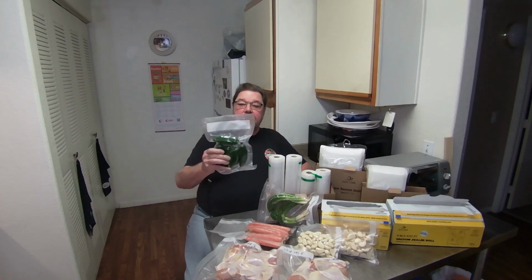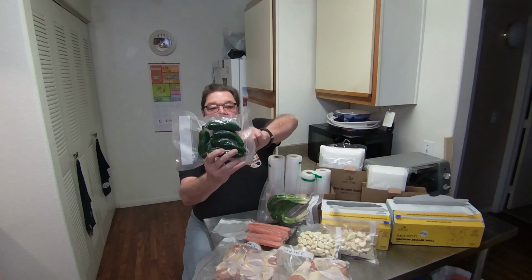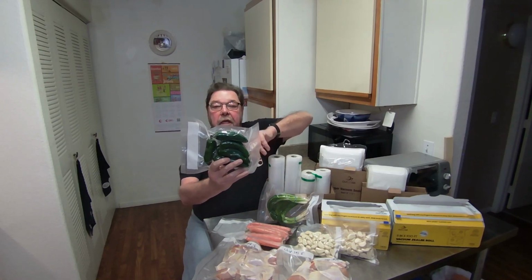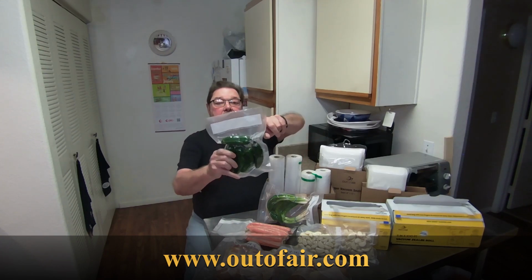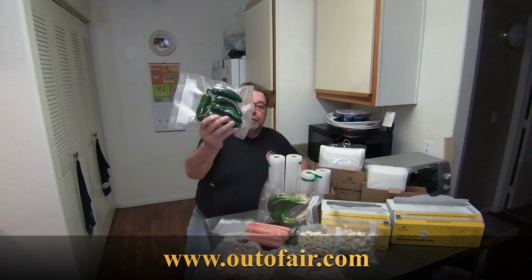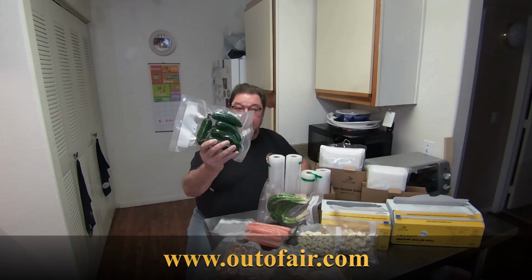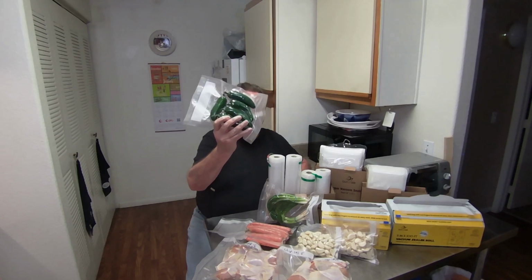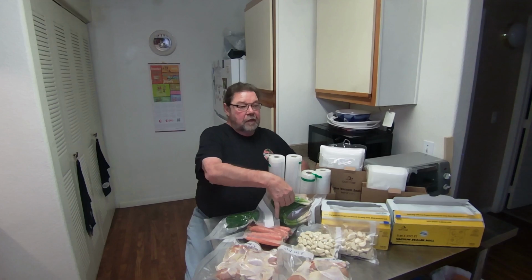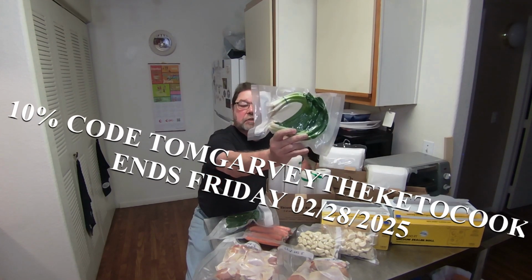Now what I'll do with these right here, this is the Ziploc bag. When I want to use these jalapenos, I'll open it up and I can take out whatever I want. And if I want to, I can recut the bottom here and reseal it again to keep them in there for a little bit longer time. This will preserve the food, not forever, but for a little bit longer shelf life in the refrigerator than normal. Same thing with the scallions that I have in here. I'll do the same process with them.